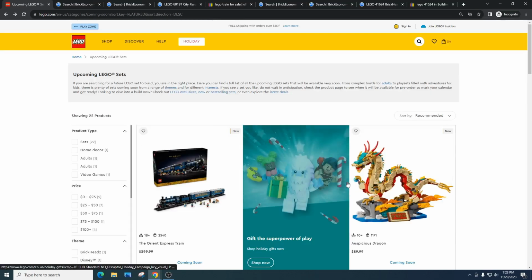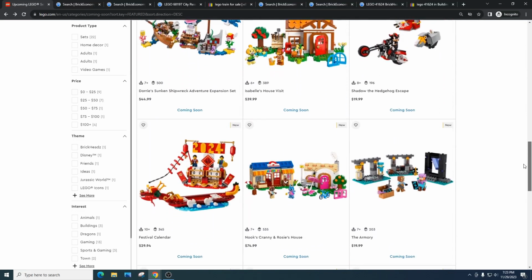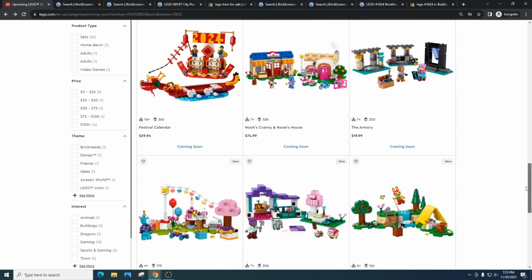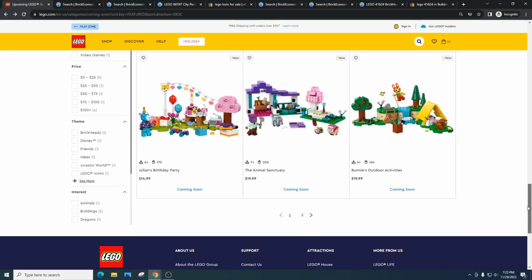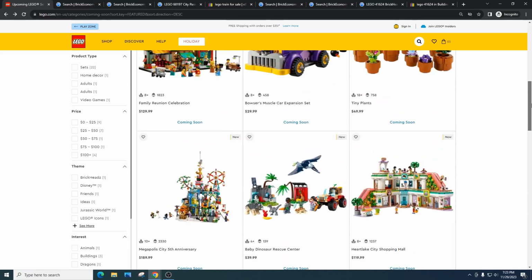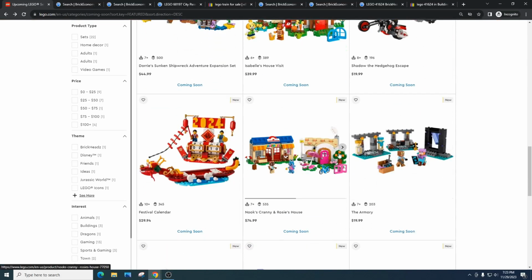I'd love to hear your thoughts and opinions on these sets. Do you think some of these sets are going to do insane? Are you going to be investing in these when they do retire, which we're talking potentially 2 to 4 years from now? And I like to look ahead because when I'm allocating potentially $6,000 for one Star Wars set, I need to make sure I've got enough money to buy a few of these sets.